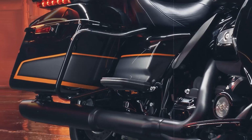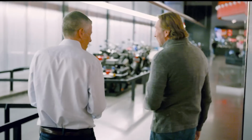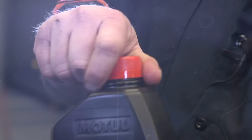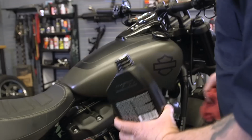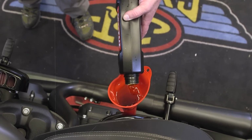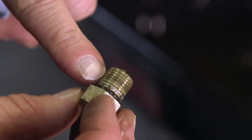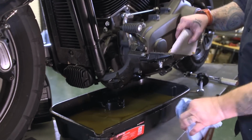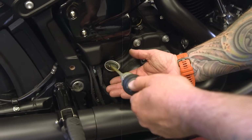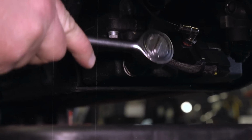The service department manipulation goes even deeper with their maintenance schedule recommendations. Harley's official service intervals often call for procedures far more frequently than engineering necessity requires. Oil changes every 5,000 miles, when the synthetic oil they use is rated for 10,000-plus miles in similar engines. Transmission fluid changes at intervals twice as frequent as comparable motorcycles. Primary chain case inspections that require expensive labor, but rarely find actual issues. Former Harley technicians have privately admitted that many of these service recommendations are driven more by revenue goals than mechanical necessity.